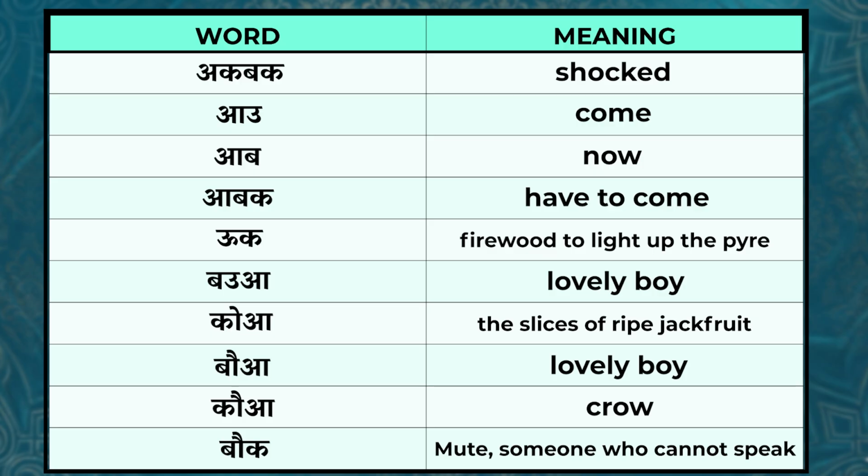So, in the second set, we have learned how to write 6 letters. They are U, A, O and OW. All of these letters are vowels, and except for A, they all have a corresponding diacritic. We have also learned their corresponding diacritics. Now, we will practice some words of Maithili that use the letters we have learned so far. So, here are some of such words along with their meanings given in English.